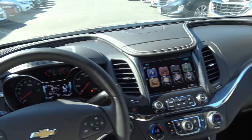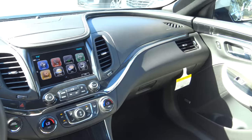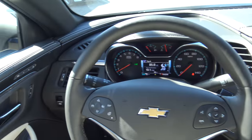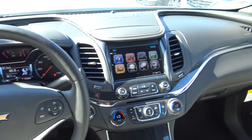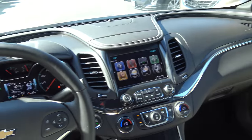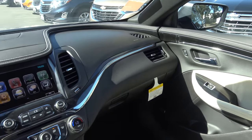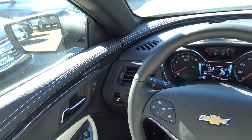The Impala drives like many people would expect from a domestic full-size sedan. The ride is cushy but isn't overbearingly soft, and the 3.6 liter V6 pulls this vehicle around with ease. The steering is slightly vague and a touch of understeer is noticeable. However, if you desire a vehicle with better handling characteristics, the Nissan Maxima should definitely be considered. Ultimately, if you desire a smooth riding and reasonably powerful full-size sedan, the Impala will certainly not disappoint.